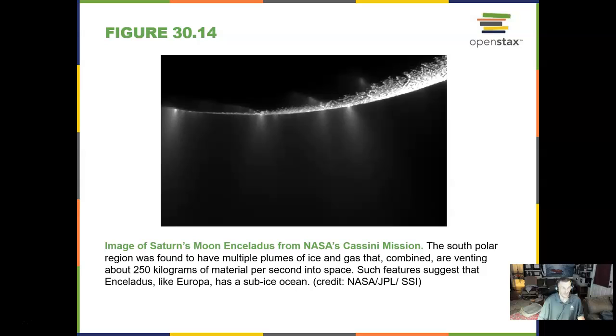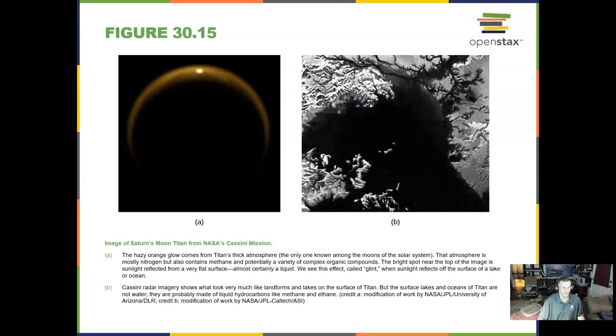The same kind of spacecraft that saw Saturn was the NASA Cassini mission, and here we see jets of water coming out the South Pole of Enceladus, a moon of Saturn. We have actually landed on the moon Titan at Saturn. It is its biggest moon, and it is the only one with a thick atmosphere.